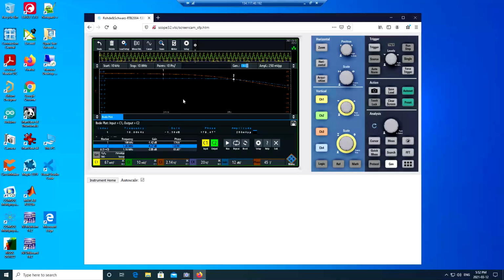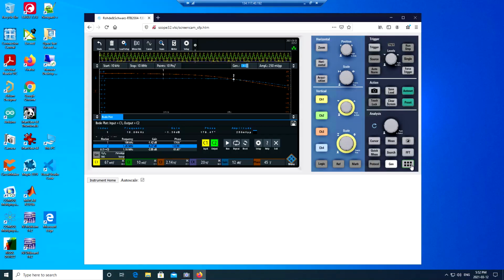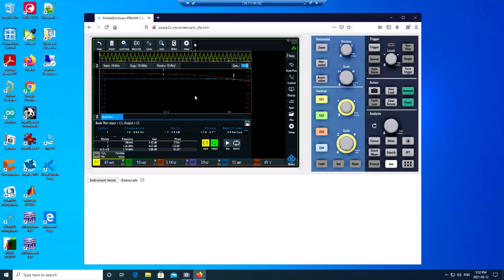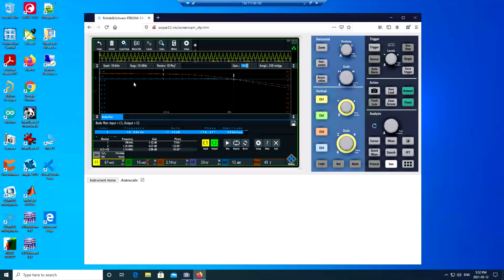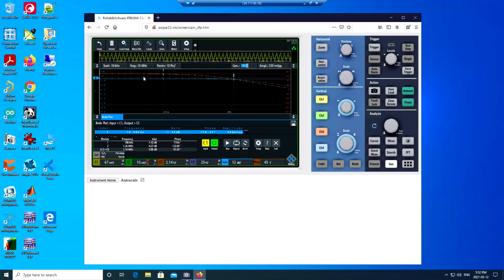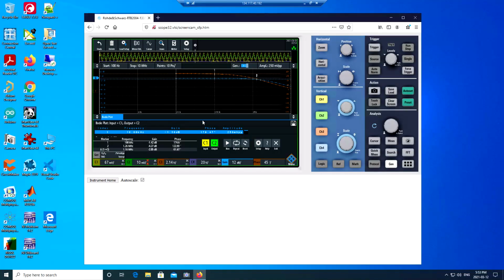So make sure you're signing into your science station. Go ahead and go into apps. If it's not open, you can click down here on the bottom right. You'll find apps. So go into Bode plot. Alright. Then you can set it up with a 250 millivolt amplitude. That's fine. And set it to stop at 10 megahertz, right? We want to take points between 100 hertz and 10 megahertz. So let's go ahead and run that.